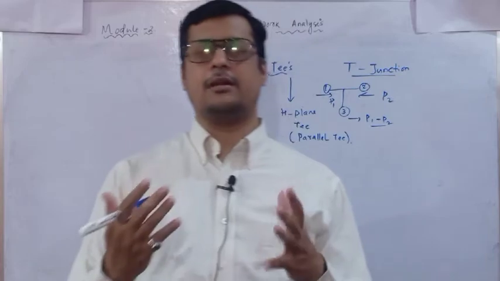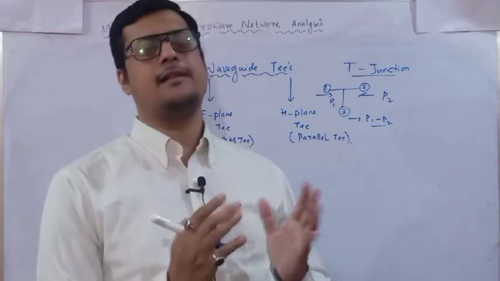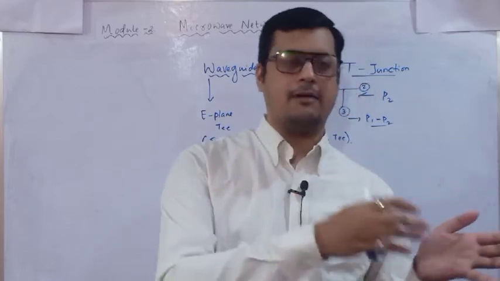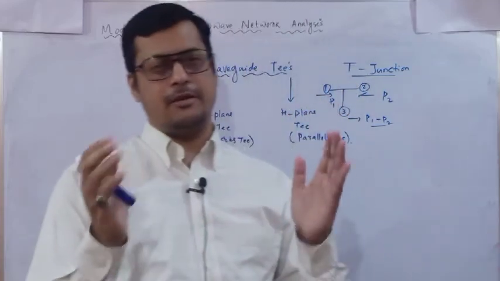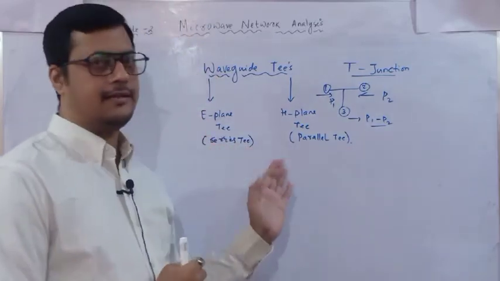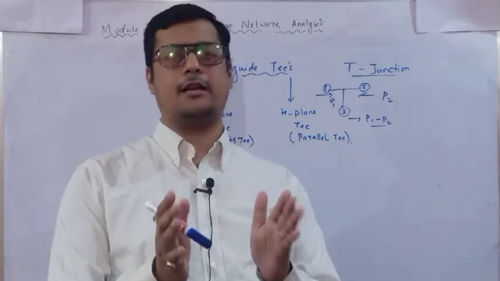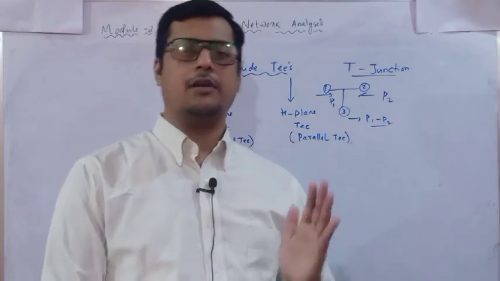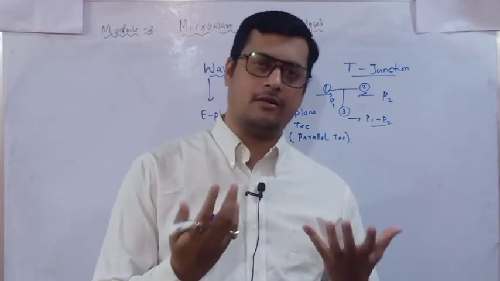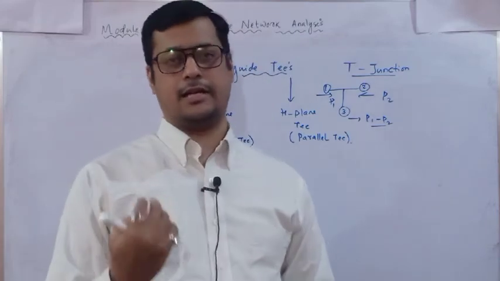Sometimes the power needs to be distributed to some other part. So who will distribute that? Some devices must be used, some arrangement must be made so that power can be divided from one port to another port. In between, we have to identify the relations, and with the help of these waveguide T's we have to analyze the electric field. If we use electric field analysis, what will be the size of the waveguide? If we use the H plane T, what will be the size of the waveguide? And how do these waveguides help the waves propagate, whether it is combining or subtracting?